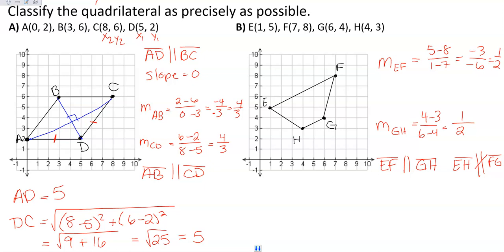Now, the other thing that we want to look at is whether or not we have an isosceles trapezoid. So in order to check on that, we're going to do distance formula for those two sides to see whether or not they are the same. So we're going to start by finding the length of EH, and it is the square root of, okay, we're using E and H, so subtract your x's, so 1 minus 4. Quantity squared plus my y's, 5 minus 3, quantity squared.